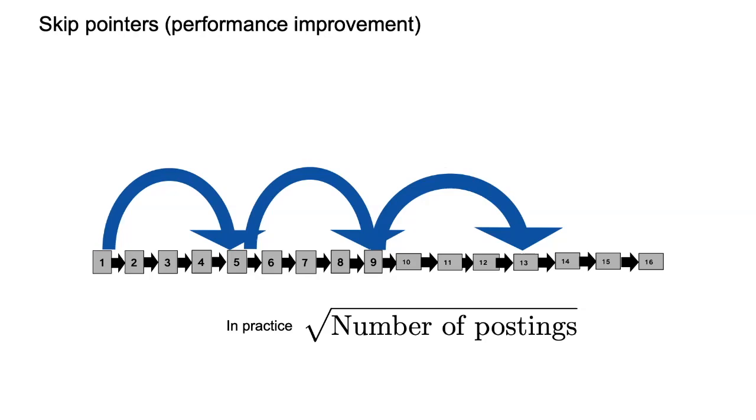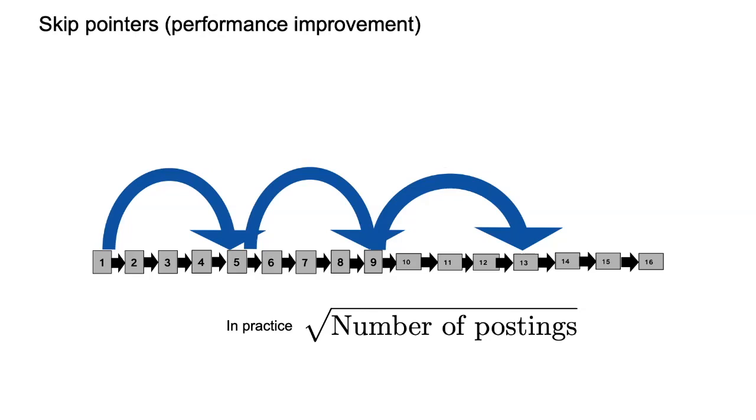Okay, then we looked into an optimization technique in order to deal with the case that you're merging a very long and a very short postings list, right? So in that case, you have the skip pointers that help you accelerate things a little bit. And in practice, we like to take the square root of the length of the posting list. So that would be the purple number. You take the square root of that, and you basically put the skip pointer. So in that case, it's 4 pointers that skip 4 every time. You could do 5 times 5, 6 times 6, and so on. Right. So this is how you skip things.